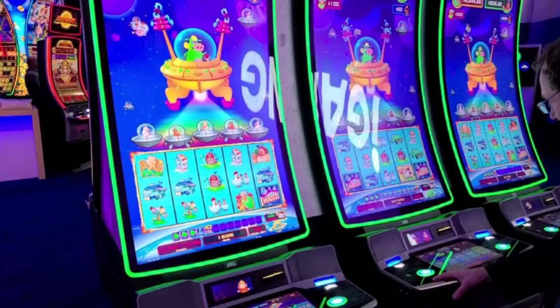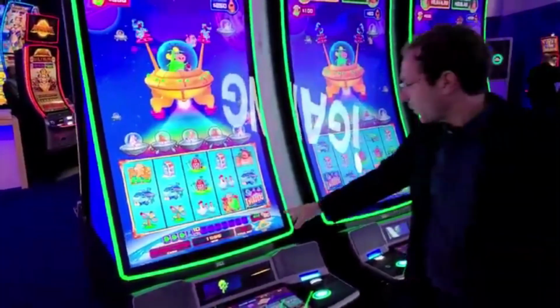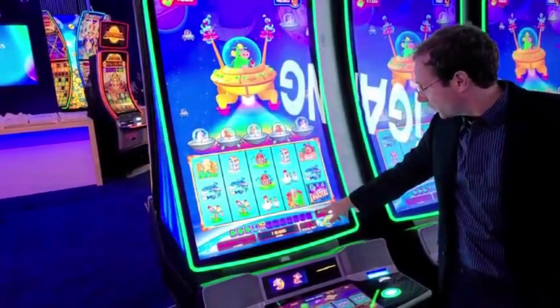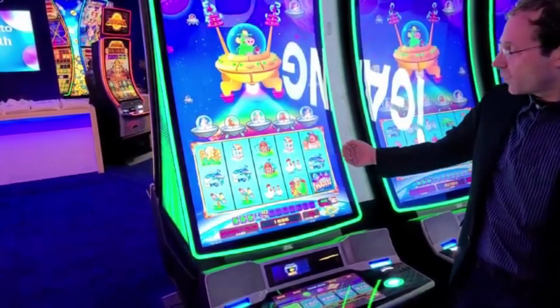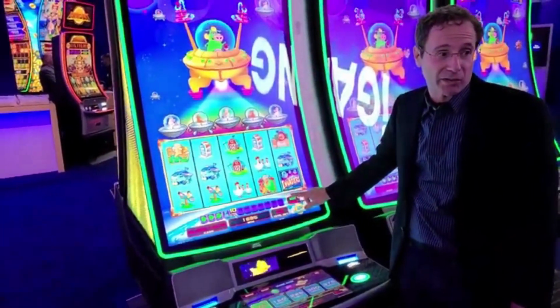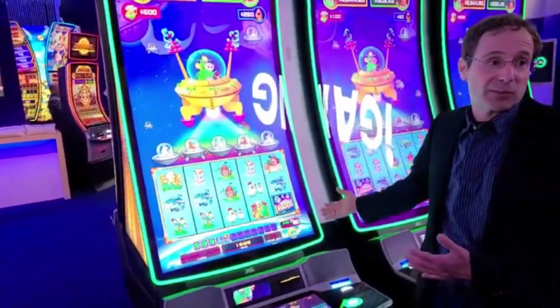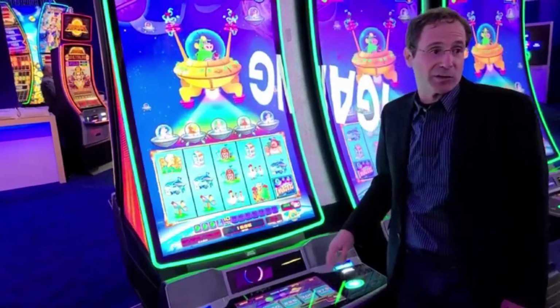Talk about the Unicow. The Unicow has a feature now where every time a Unicow lands on the reels, it will increment this counter as like a little progressive. And when you're in the Unicow bonus, if you get all the way to the maximum number of spins, you'll win this progressive. Instead of 400, you have a chance to win 450 spins to start with, or 500, depending on the bet level.